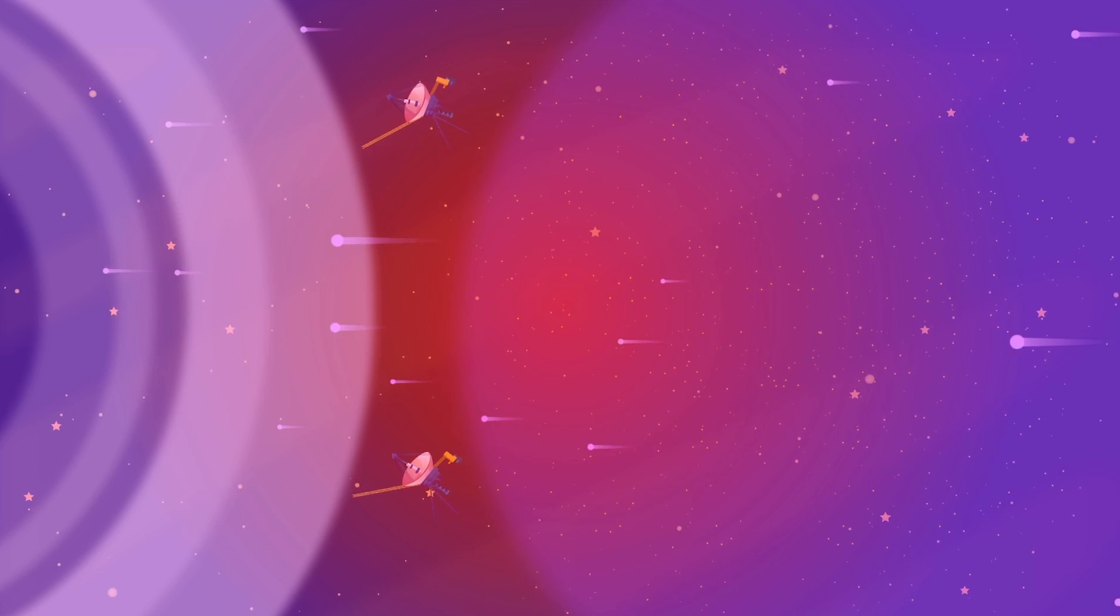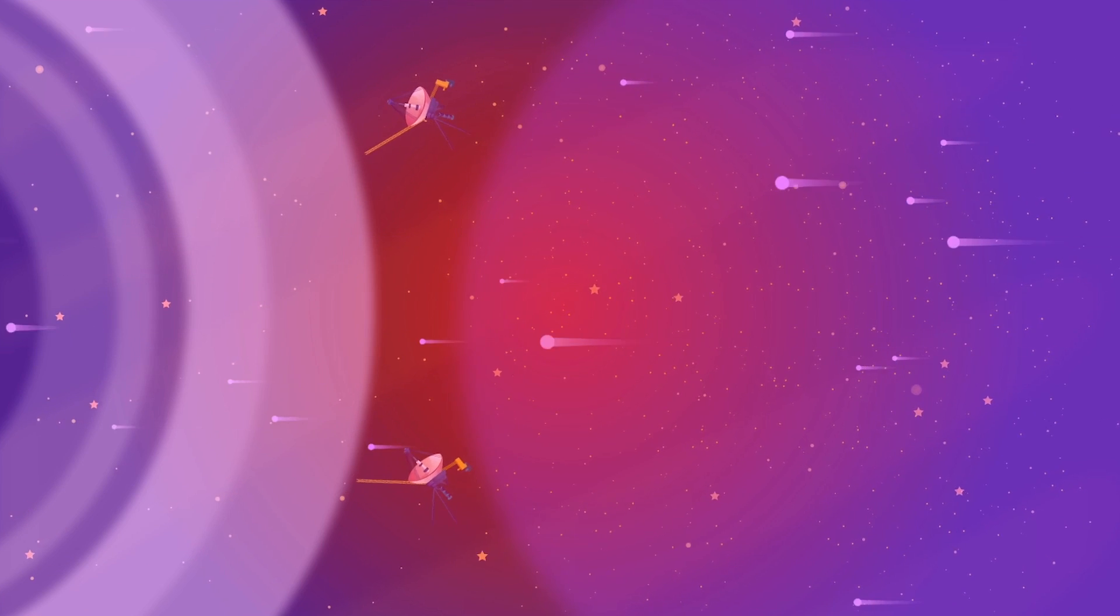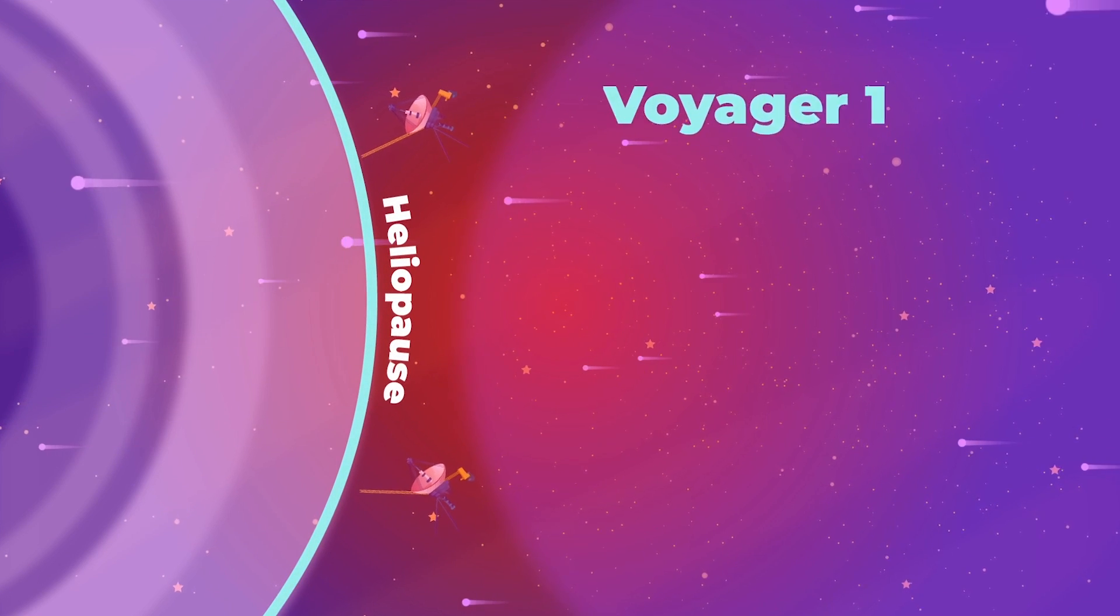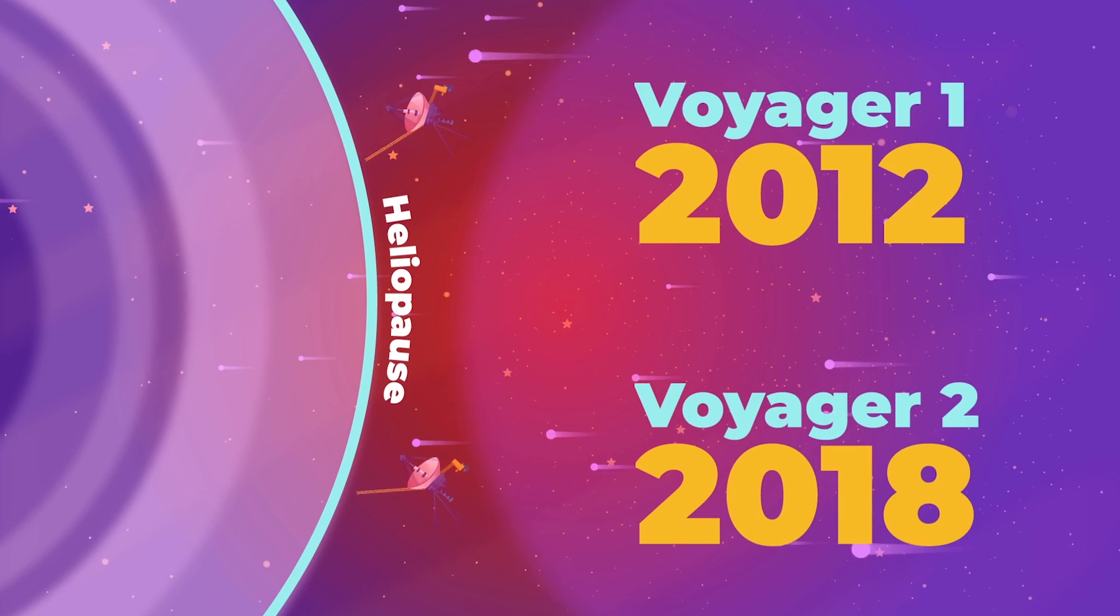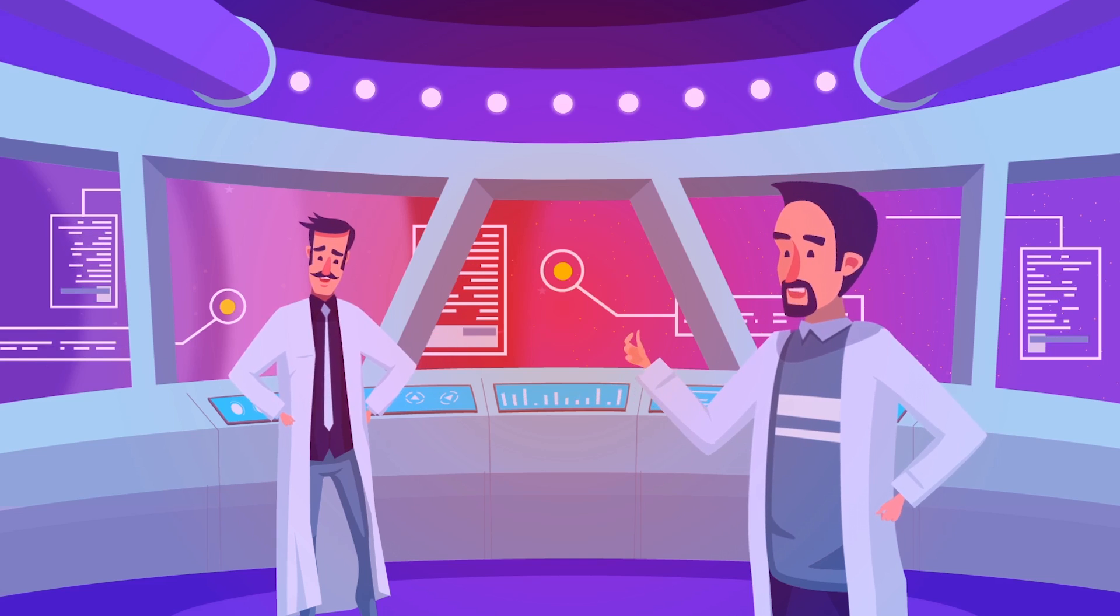And with the vast distances involved, there have only been two spacecrafts that have passed through the heliopause: Voyager 1 in 2012 and Voyager 2 in 2018. It was from these spacecrafts that we first got proof that the edge of the solar system existed, where it was, and even if it expands and contracts, but more recent probes have taught us a lot more.